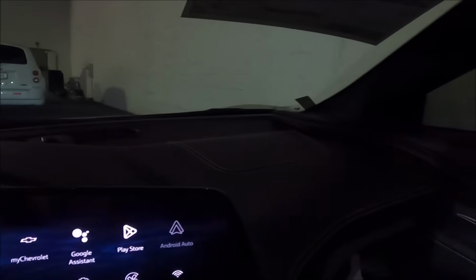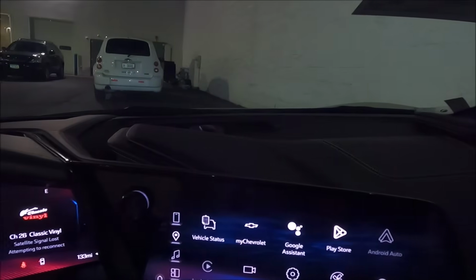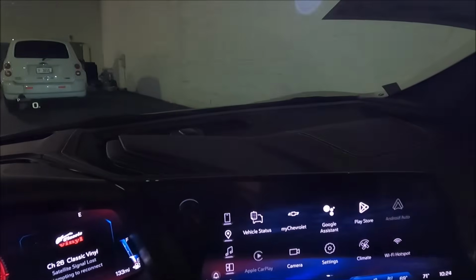We're actually going to talk about in a future video why some folks will opt for more 2LTs now, in my opinion, unless you want like the red dipped or the tan dipped interior. But I think you're going to see an increase in 2LT interiors because guys are afraid of the delamination of the 3LT interiors. We're going to talk about that in just a little bit.